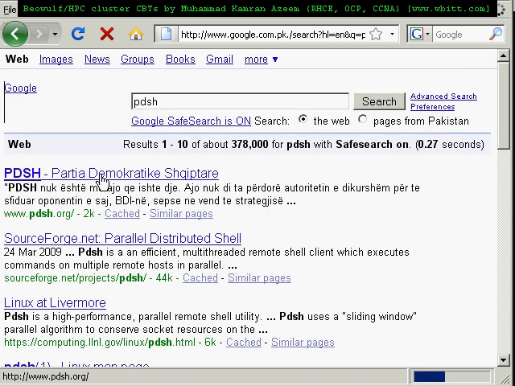Here, PDSH. Oh, this is parallel distributed shell. Okay, go to this page and download it. I've already shown you that you would be needing a source RPM because we are going to recompile it.